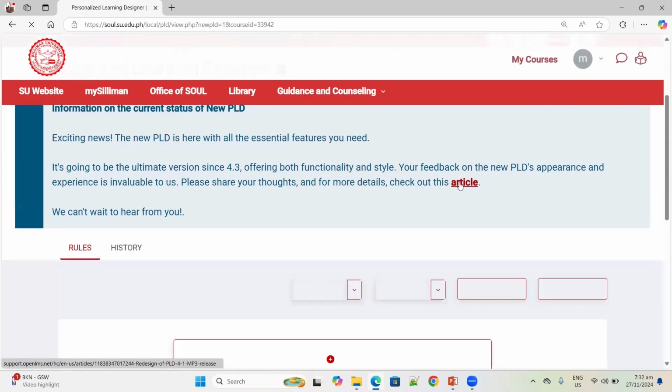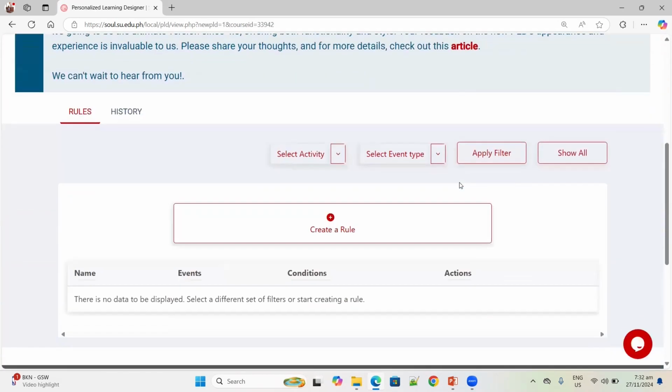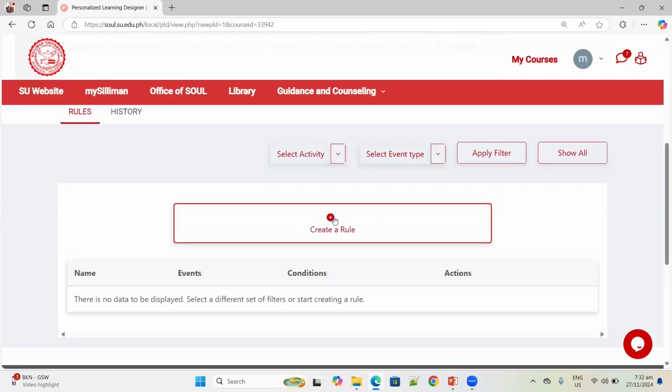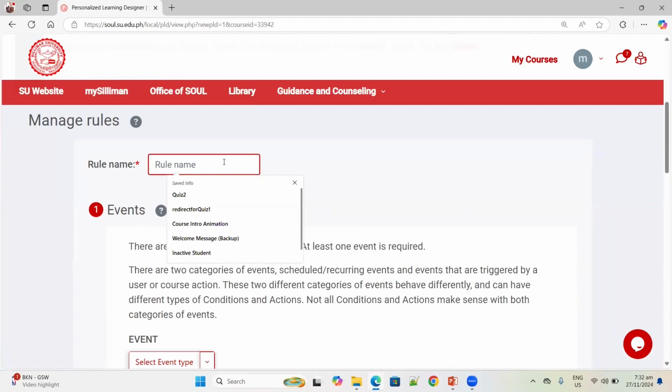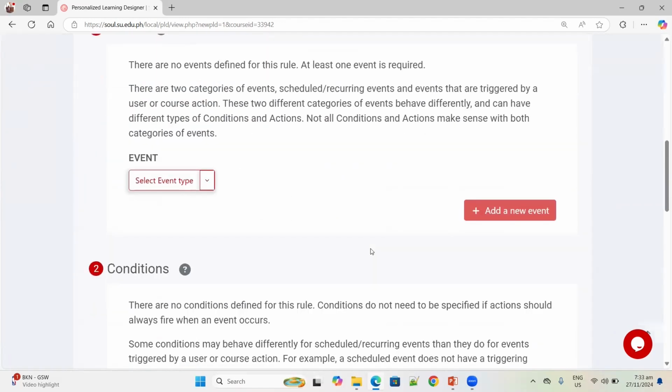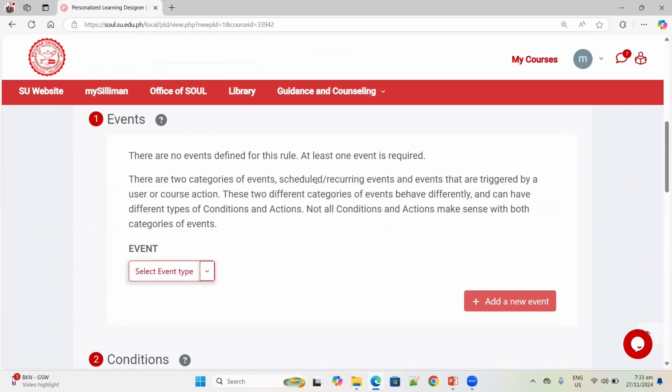All right. So in a PLD, you only need three things, right? To create a rule, you have an activity, which is this one. You also need an event, which is this one. And, no, sorry. So we have to click this one first. Sorry for that. Okay, the rule name is, let's just say, for grade four, right? And then you just need, again, as what I've said, three components.